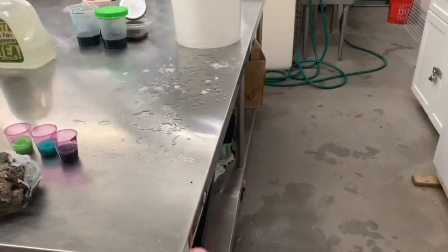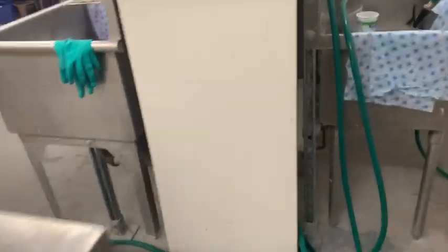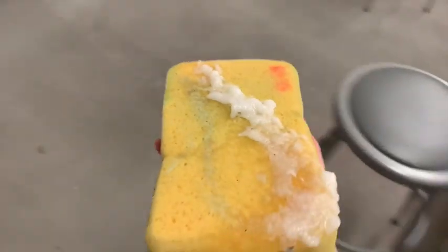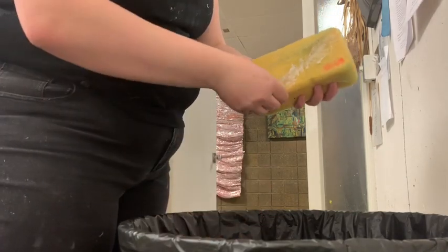Okay, now I'm gonna sponge down the table. Dump this water, clean everything out, and then we are good to go. Same sponge. I'm leaving those sinks exactly as I found them. All right, there's a bunch of fiber here, so I'm just gonna flick it right into the trash so there's no confusion. And so I don't have to scrub down that sink again.